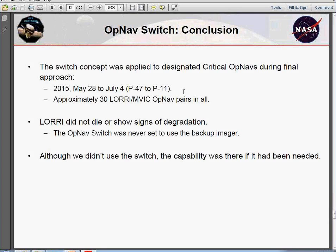I will have accuracy requirements for the next object. The next object is considerably tinier than Pluto. It's about the size of Nix. And the mission hasn't been approved yet. I doubt that MVIC could possibly contribute anything to OpNav for this particular target. Even LORI is going to be hard pressed, and things won't be very meaningful until a few weeks beforehand.